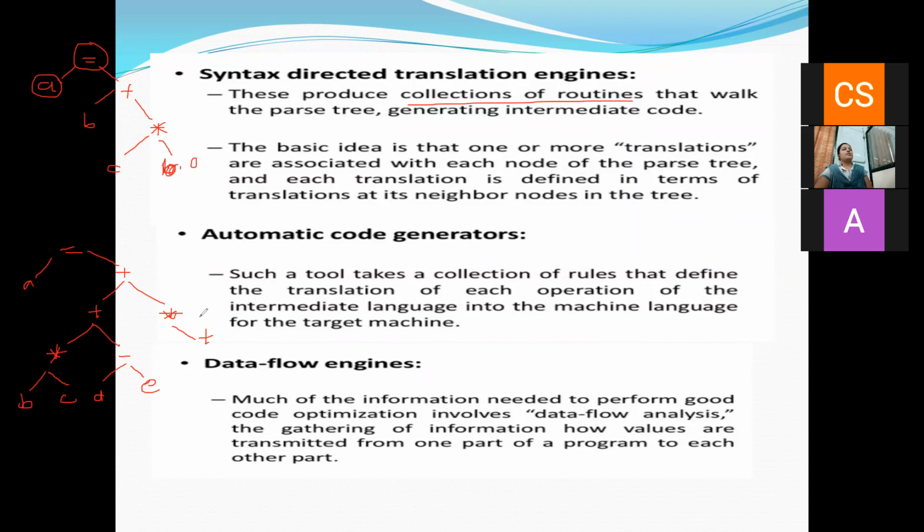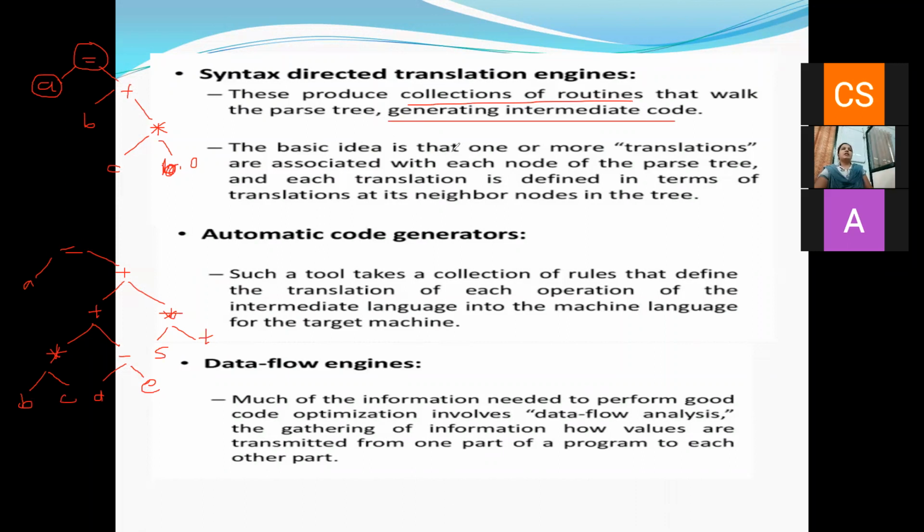So I can have n number of ways to traverse this tree. First, I will perform S into T, that I will store in some T1. Or first I will perform D minus E, then I will store it in temporary variable T1, or I will perform B into C, I will store it in T1. Similarly, I may traverse in a variety of ways and I will evaluate the tree finally. So while traversing it in different ways, you will generate different intermediate codes.